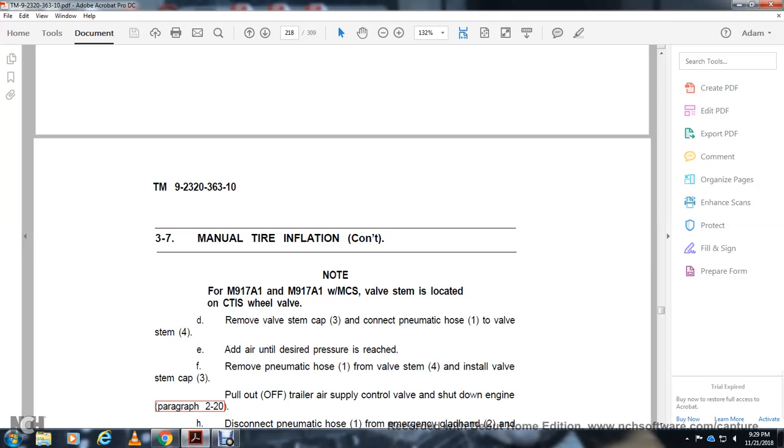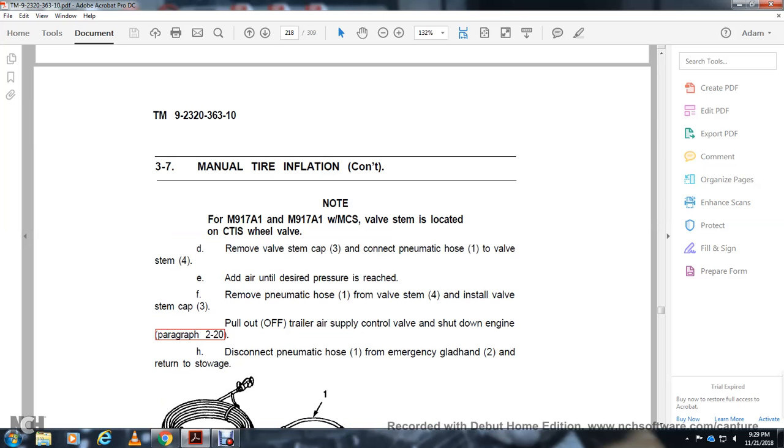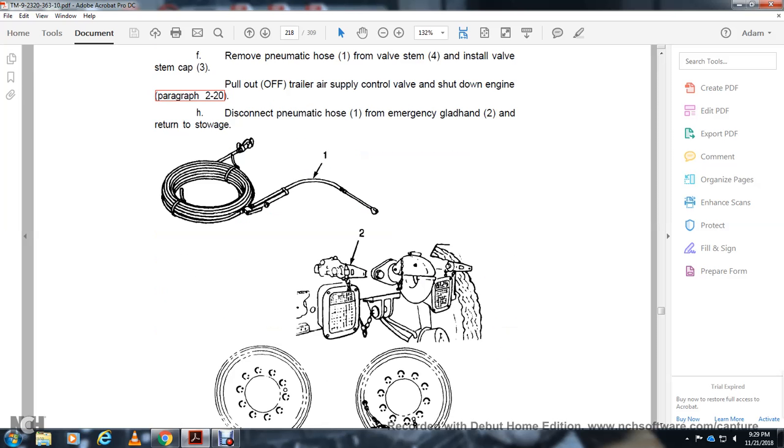Remove the valve stem cap. Connect the pneumatic hose to the valve stem. Add air until the air pressure is reached. Remove the pneumatic hose from the valve stem and install the valve stem cap. Pull out the trailer air supply control valve. Shut down the engine. Disconnect the pneumatic hose from the emergency glad hand and return it to stowage.